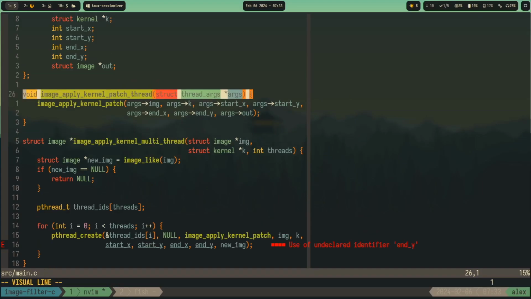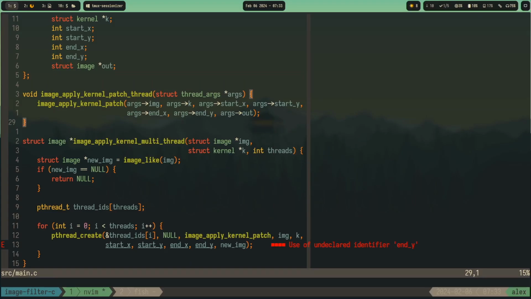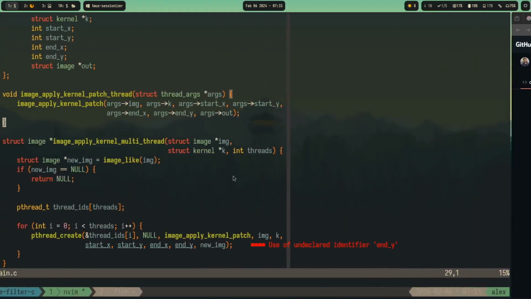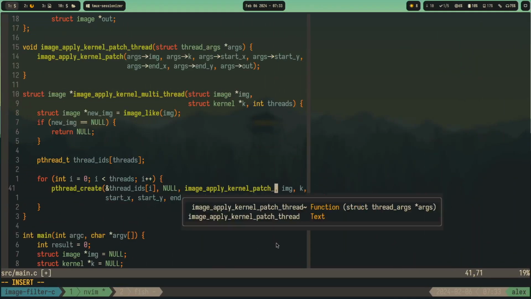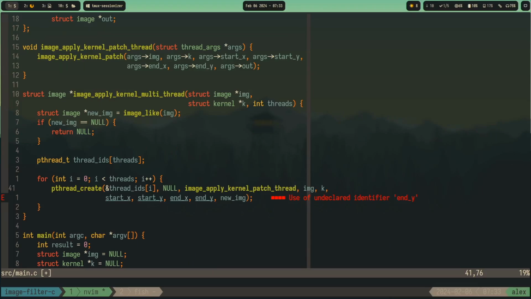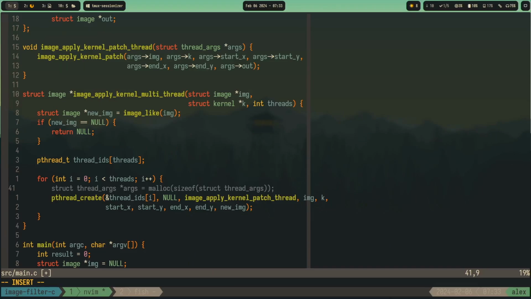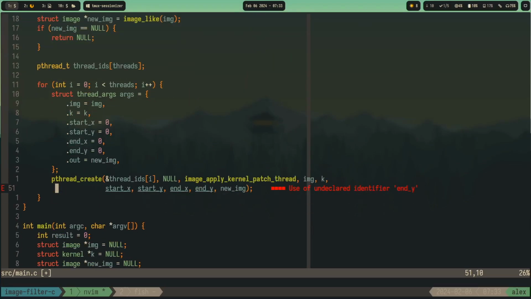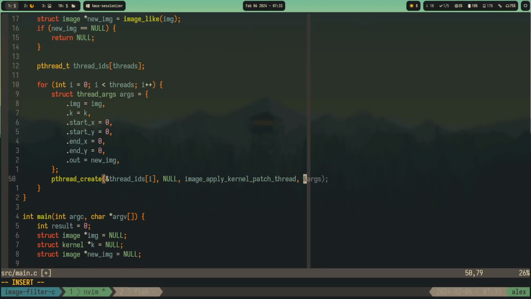Okay, just call it like this. Hopefully it doesn't mind that it's not a void pointer, but we don't really care. So here we need thread. And now we have to create a structure. Well, I don't think we need to allocate anything. I think we can just do this.